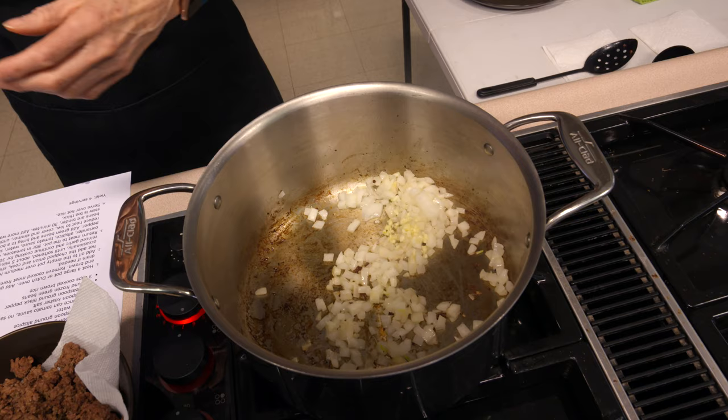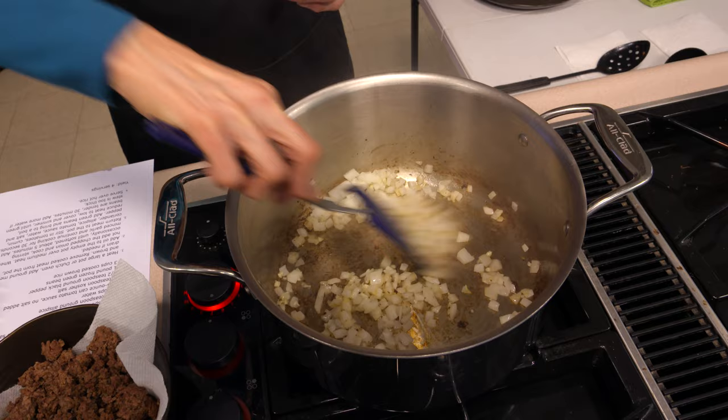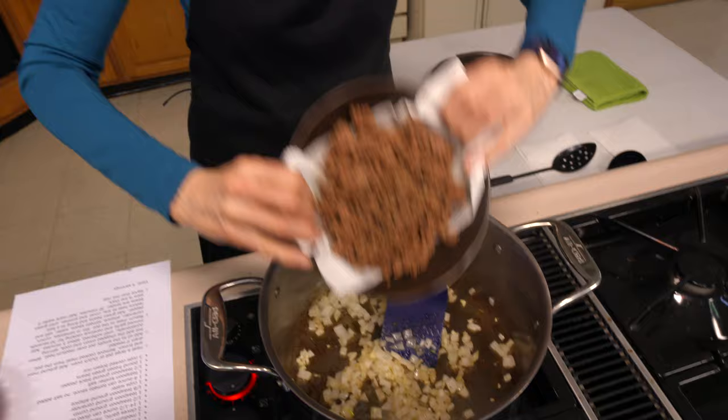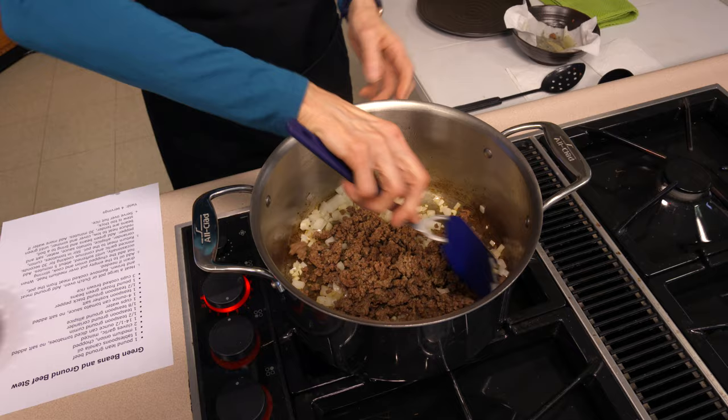You're going to let that cook for an additional 30 seconds or so just to start to release some of the flavor, but not enough to actually cause the garlic to brown. At that point, you can add the meat back to the pot. Notice we've broken it up as much as I could. And I put it on a paper towel to help drain any excess fat.